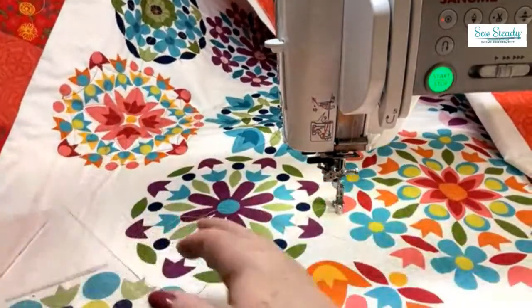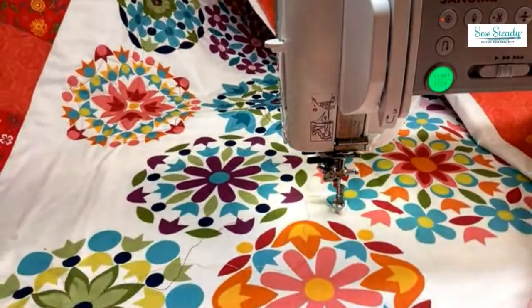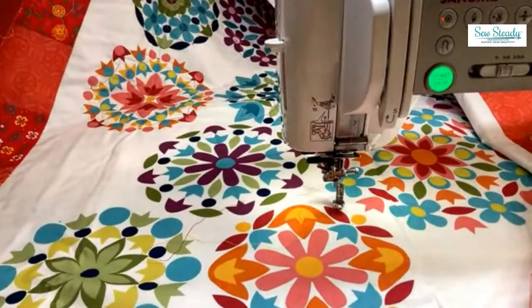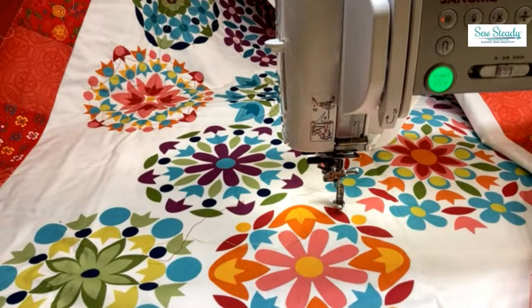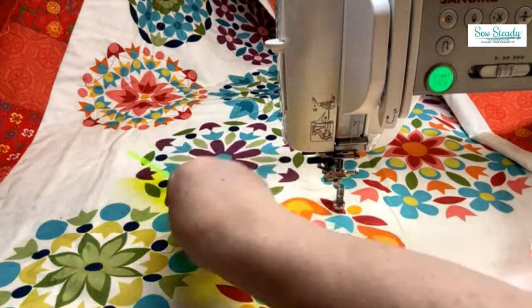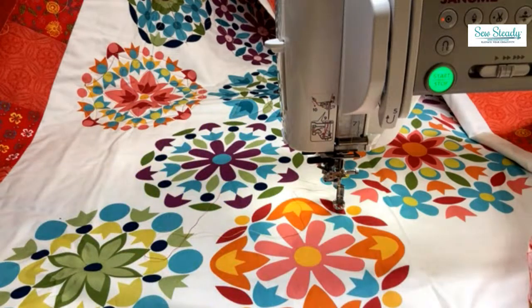And so what I'm going to do is I'm going to select a template that I'm going to use right on those lines there. So let's see which one I need. I'm saving one for this great big one over here. So let me get into my pile. I've got to do one that's about 9.5. I know that this one's 11.5. And if I measure this from side to side, it's about 8.5. So maybe I want to use even one that's a little bit smaller. So I've got one here that's 7.5. So that's what I'm going to pull out.